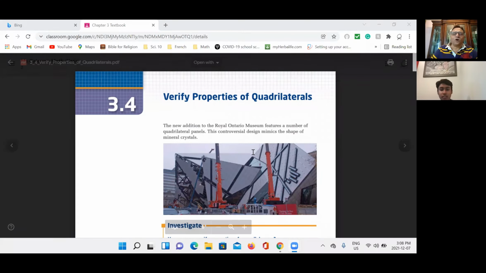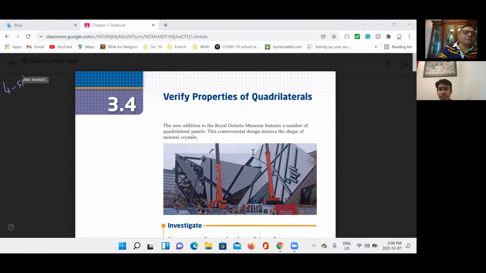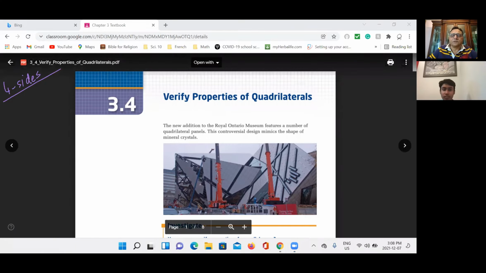First thing first, what is a quadrilateral? Can you tell me? It's a four-sided shape. Yeah, so we are talking about a four-sided figure, right? So like a square, rectangle, parallelogram, rhombus. Yes, that is right. Let's move on and take some examples, and from there we'll begin our work.